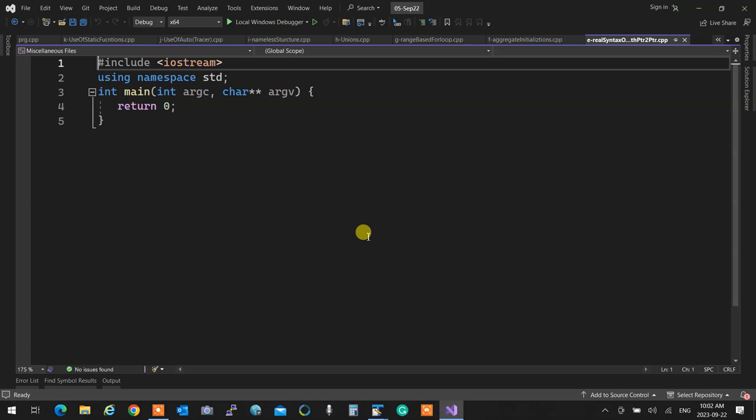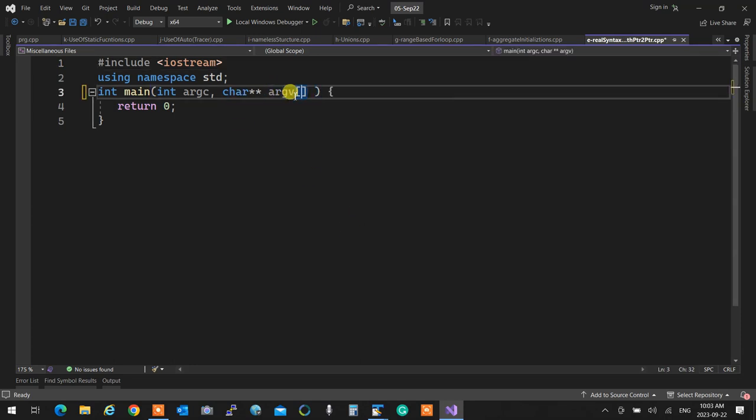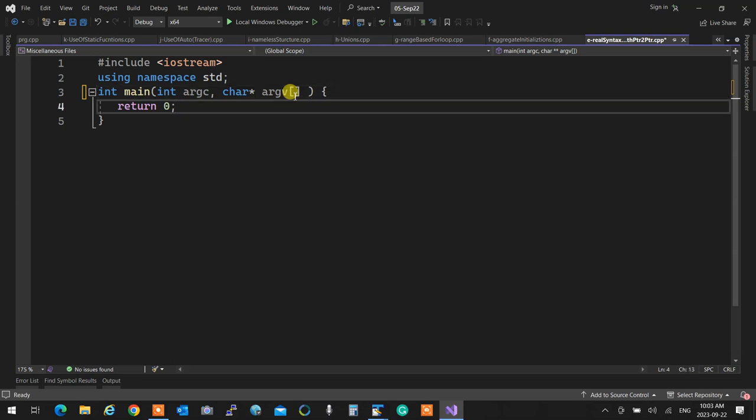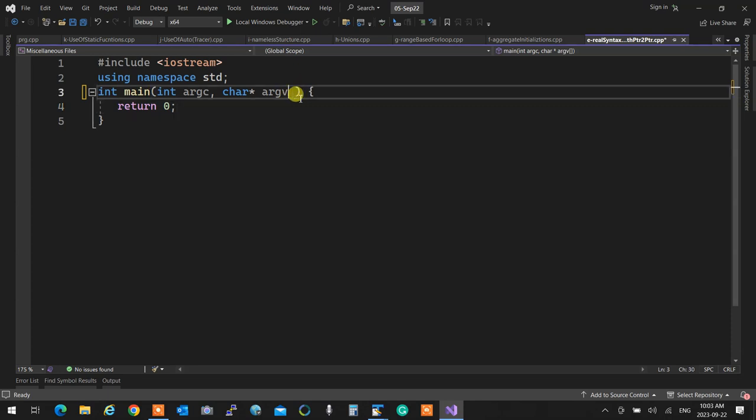We talked about the real syntax of main, and we said main receives an argc and an argv. In the other one, when we showed it, we had the argv as something like this, and that's for rookies, so they don't get scared. So it says it's a pointer of character arrays. But a character array by itself is essentially a pointer. Therefore, you can remove that square bracket thingy over there and actually put two asterisks, and it's the exact same meaning with absolutely no difference. So we have already used pointer to pointers, but we are not aware of it.